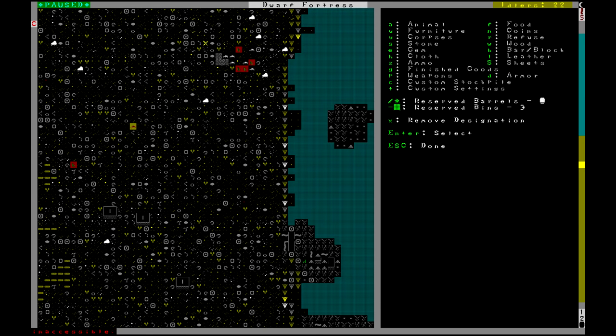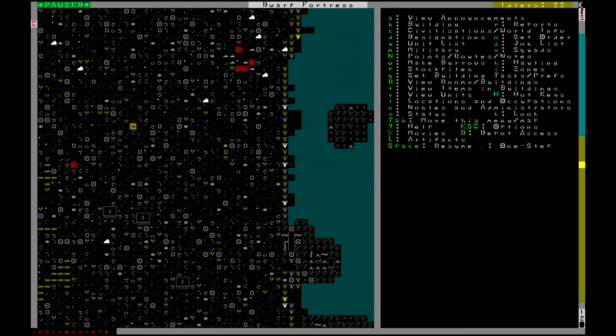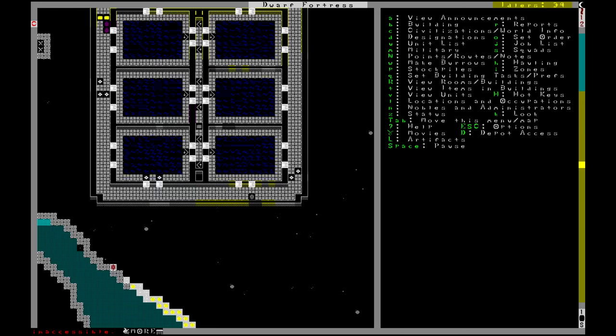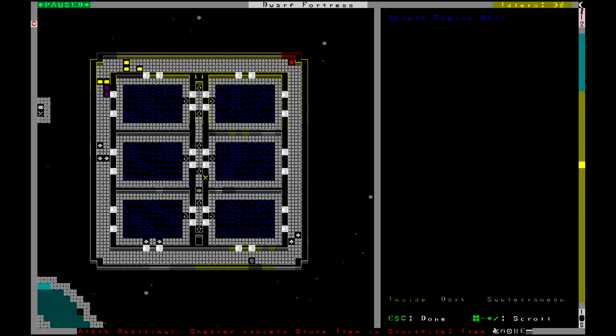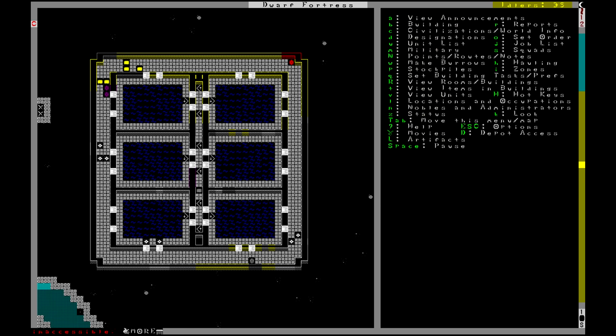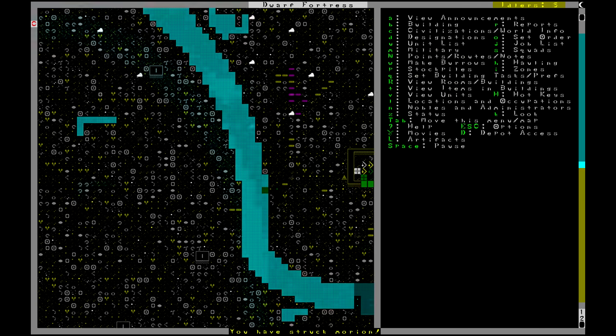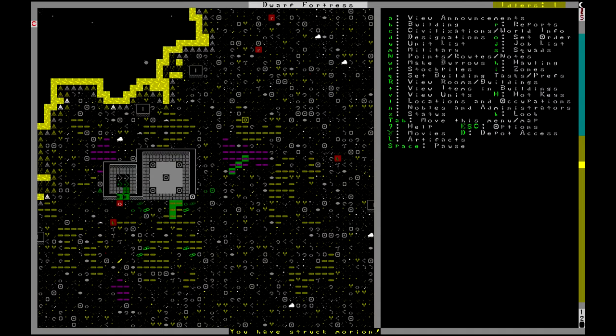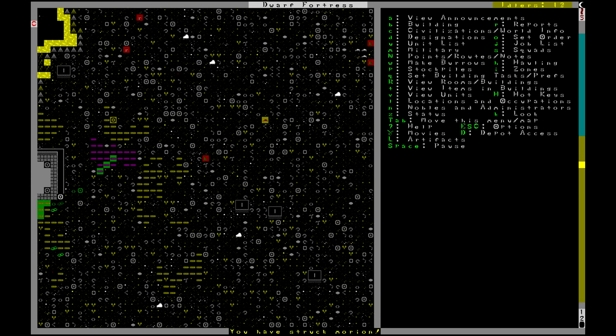And now that we have some more stone, we can get started on another tunnel. Oh, you know what? Maybe I should unforbid that whole dump area here. We've been throwing all kinds of goddamn stone here straight from the beginning. I will reclaim all this stone. See how much stone we have now. We have 97 now. Okay, so we had more than enough stone in that little dump pile that I had made long, long ago.